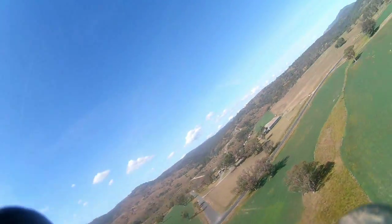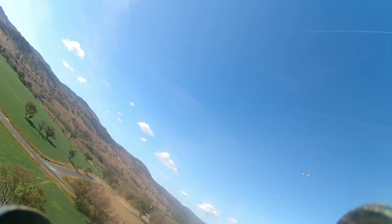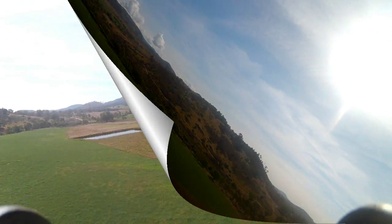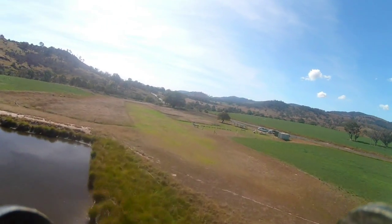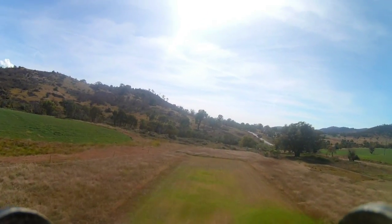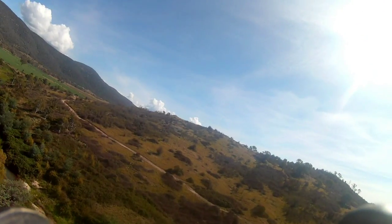And when I try to follow him, I just stall out and have to pull up. And decide to give it away at that point. It's just too slow for me to really stay with it. He's manoeuvring. So I just have a couple of low passes and bring it in for a landing and sit back to wait for a lesson in how to land a plane without a nose wheel from Heath.